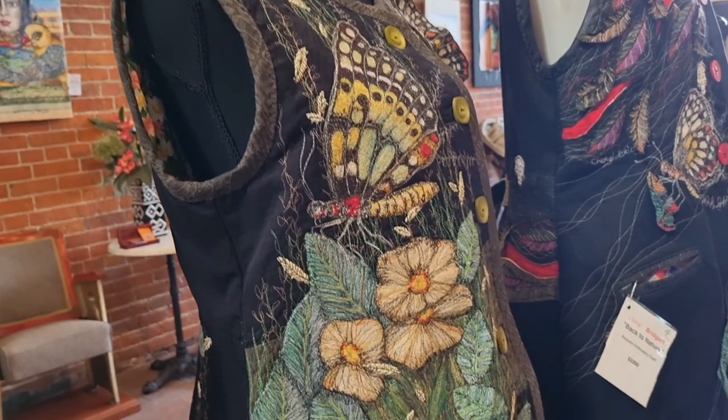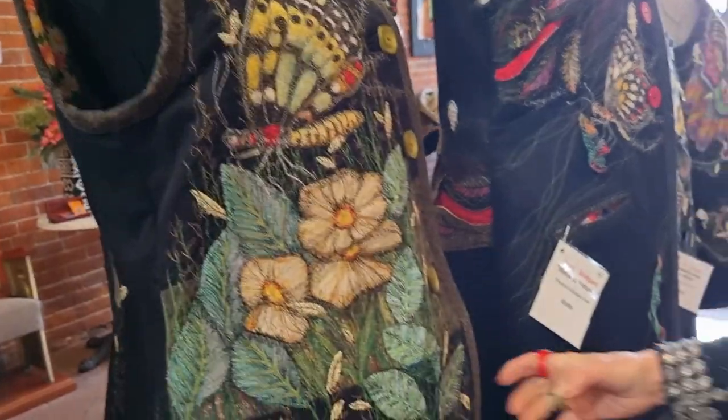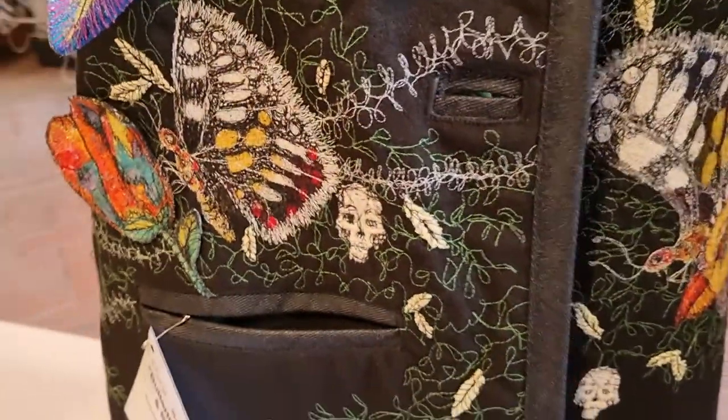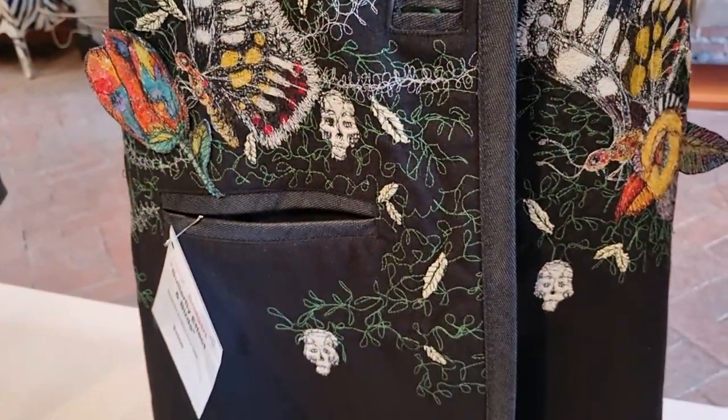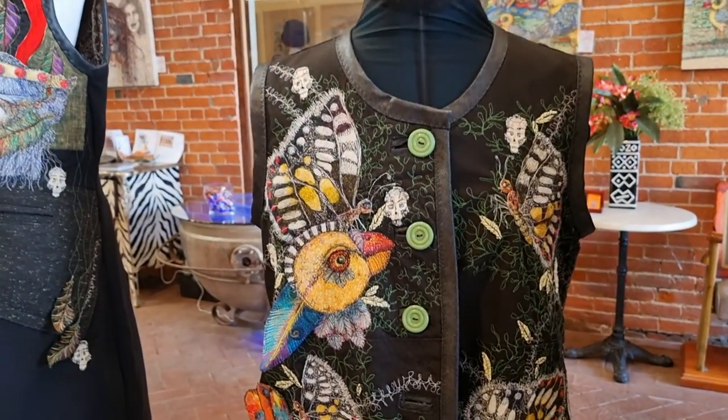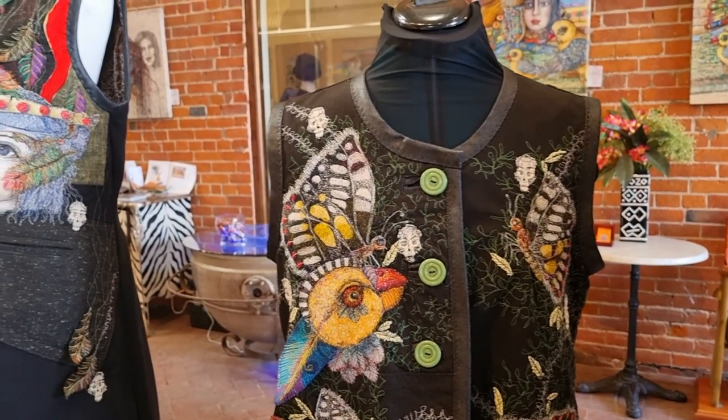I can imagine. I love the little skulls. These little skulls, they're my favourite. Look at these. I love the little skulls. And they're all a bit weird. I love weird, it's beautiful. I just did them, they're all similar size, but they're all looking a bit different. Yeah, they're gorgeous.